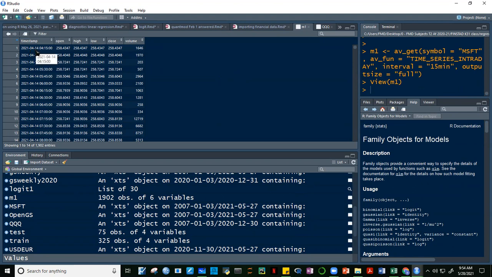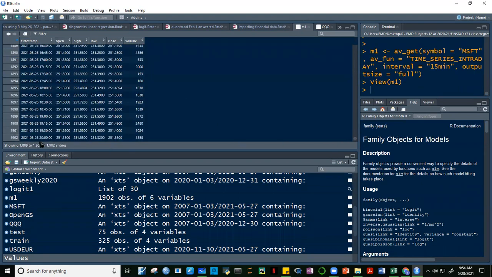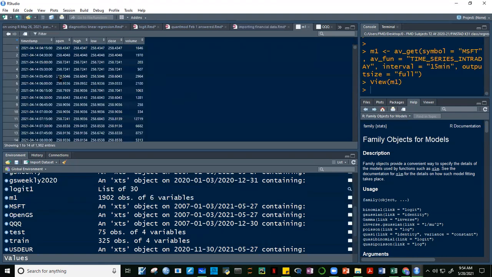From April 14, 2021 to May 26, 2021, it gives us a 15-minute interval: 4:15, 4:30, 5:30, 5:45, 6:15, 6:30, 6:45. These are the prices, open, high, low, close, and also the volume. So this is not possible, guys, in Yahoo Finance.